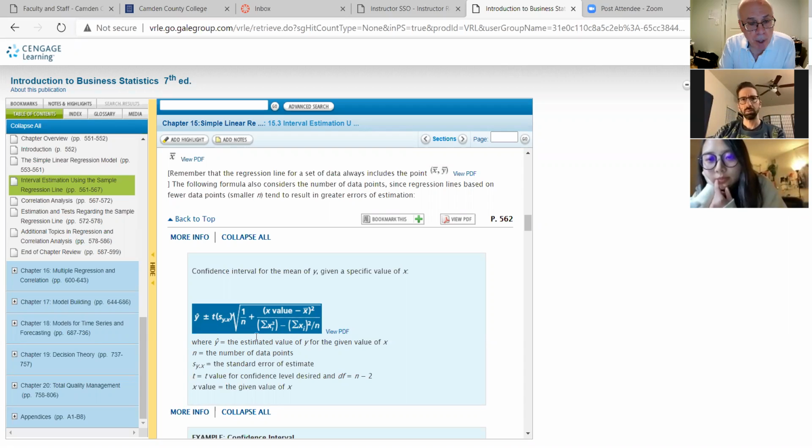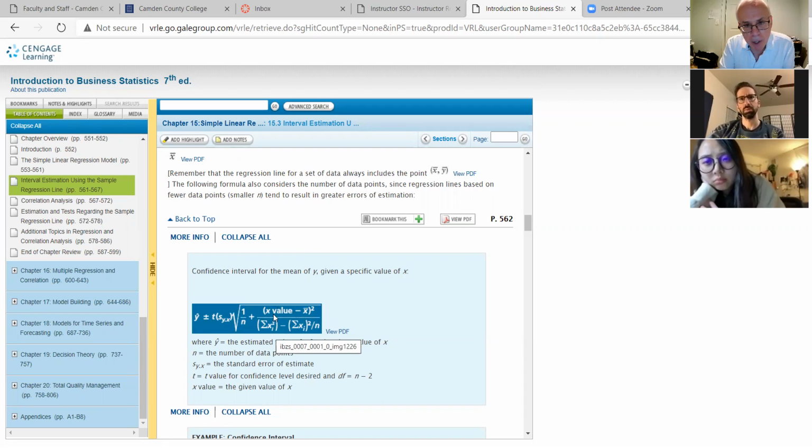But in this case here, there's 3 components that are multiplied. You have your t, you have your s, the standard error of the estimate, and this standard error of the estimate has to be multiplied by something. It's this square root thing here. Now, what you are doing, I have to make it really clear here, is that inside the square root is 1 over n, which is a sample size, 1 over the sample size, plus you have this fraction here.